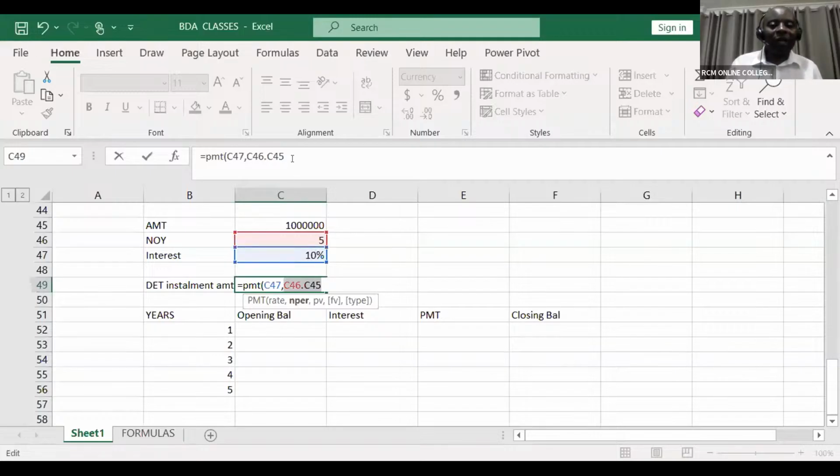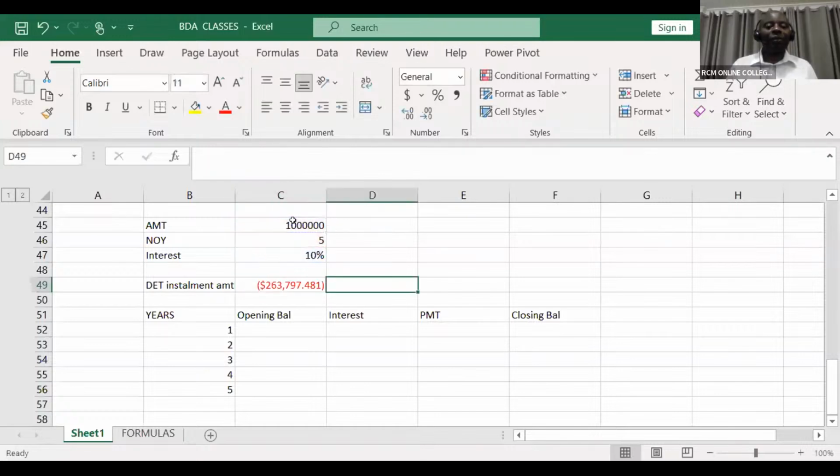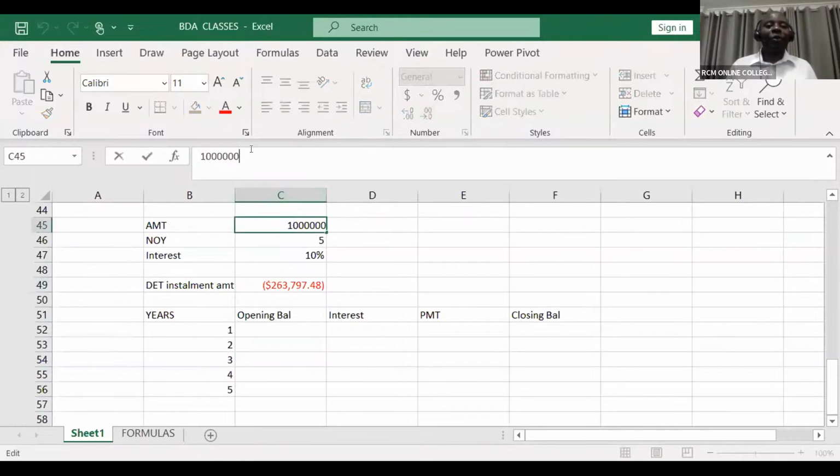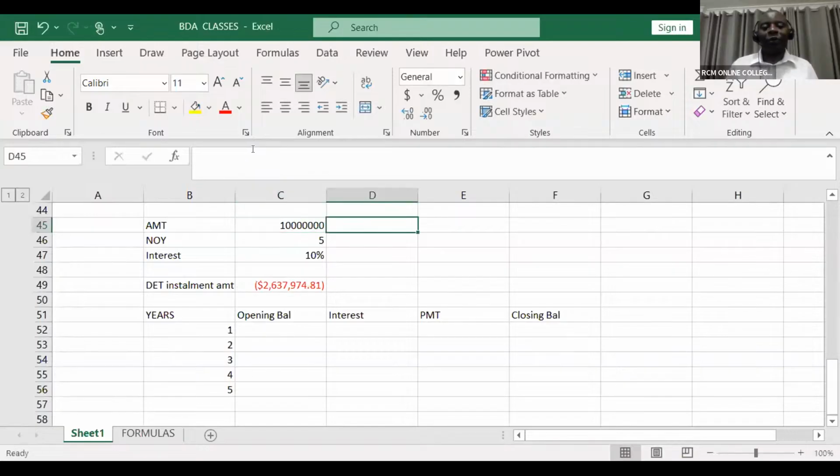Look at C46. You have used a dot instead of a comma. Instead of a comma, you used close, enter. And then now, your amount up there, you need to increase by one zero. Your amount is supposed to be 10 million, not that one, that one. Put one more zero, and you need to use the separators for you not to be wrong.